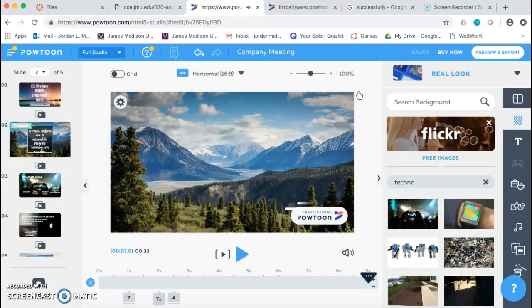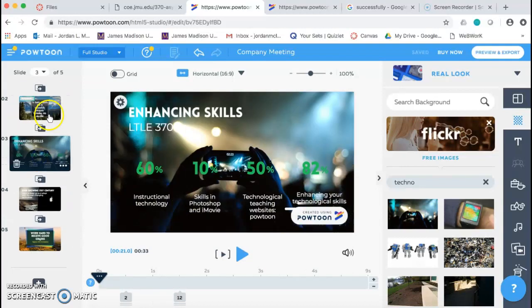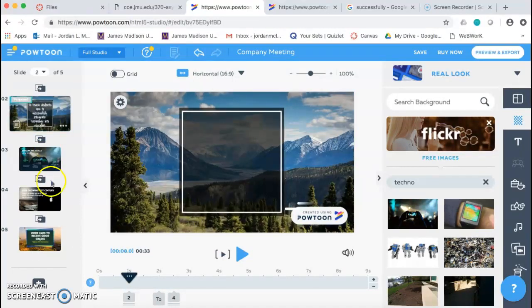As you can see, it flows really well together, but you have the option to go back and fix things. For instance, I have a couple seconds I need to change, but for the most part, I thought it turned out really well, and it's very educational, and it keeps people alert and awake, and it's interesting to watch.